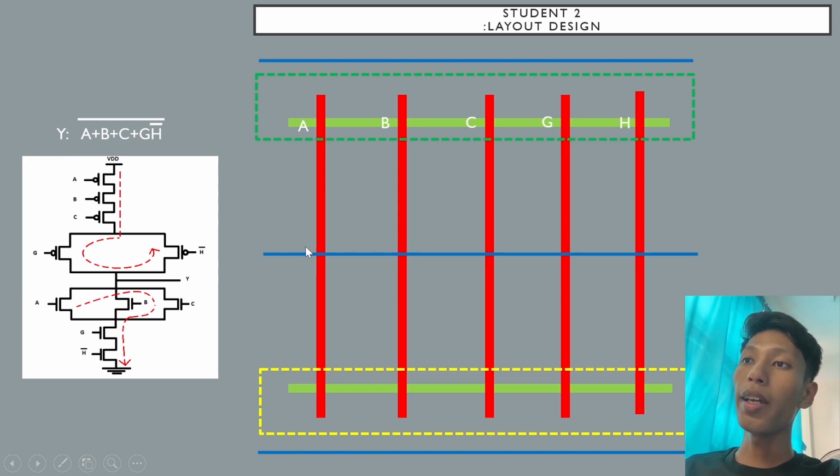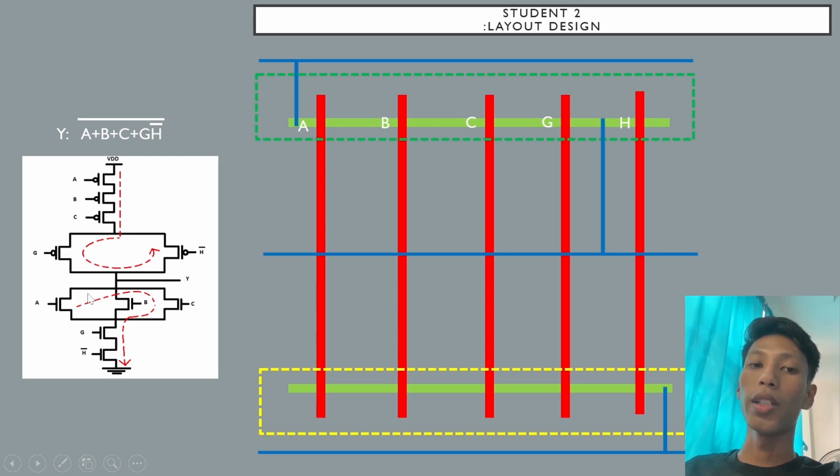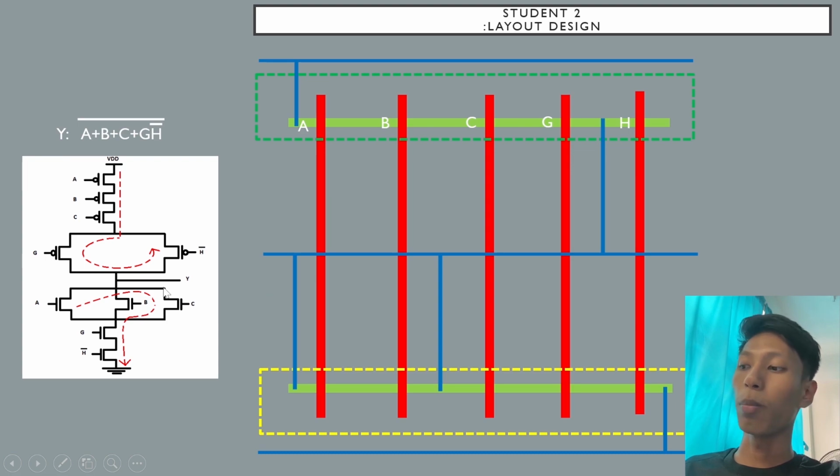We connect A to the VDD and then the NMOS part H to the ground. Then G and H are connected to the Y or output, and at the bottom part, the NMOS part, A, B, C are connected to the output.